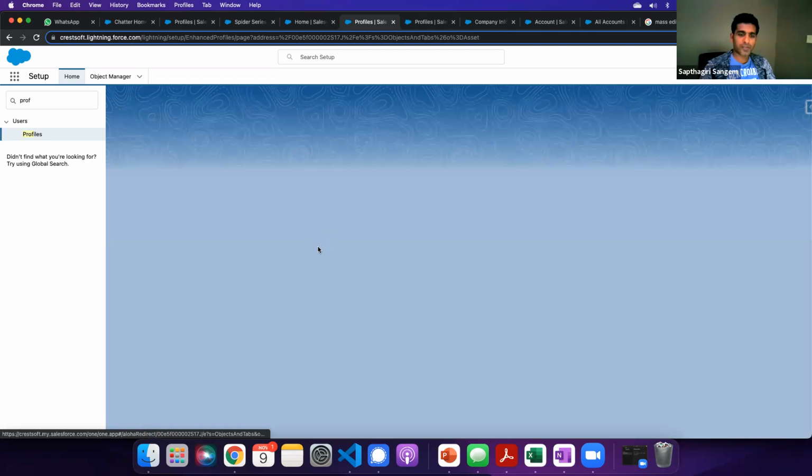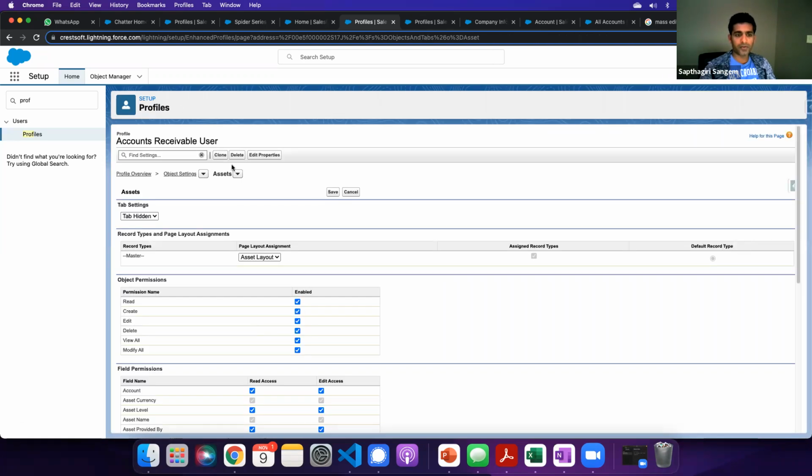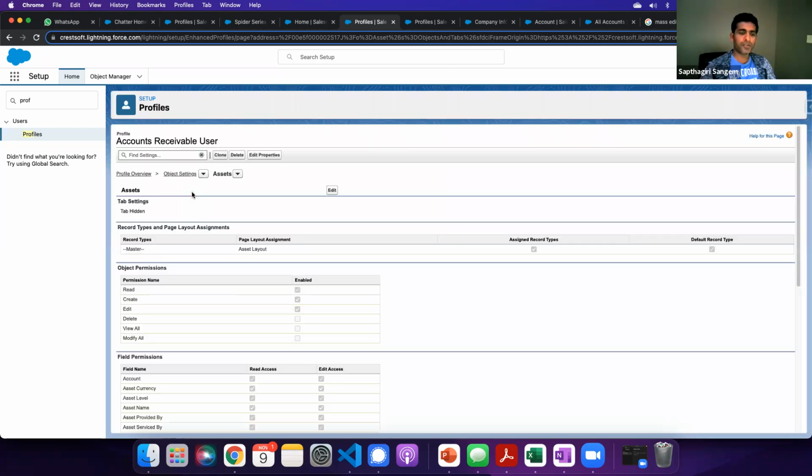So these are the permissions most of the time, a one-time setup when you create an object. We need to ask the right questions to the business team, even when we create a custom object: what should the business be doing, do they want to delete, create, or edit? Also, should anybody in the organization be able to edit it, and should anybody not even be able to see it? Based on that, we will adjust the security settings for that object.